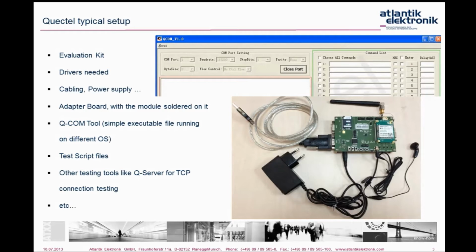Quectel prepared more of such small programs, executable files, you might find useful for testing. I find very handy the QServer tool, acting as a server for testing the client side of your TCPIP connection made with GSM modules, so the tool is configured as a TCP server where your module can connect as a client.